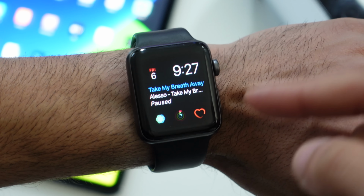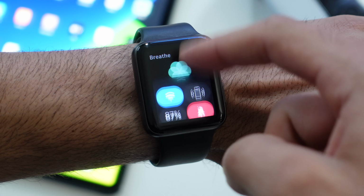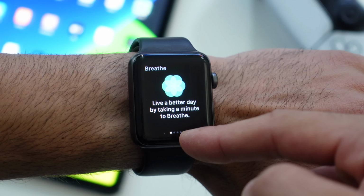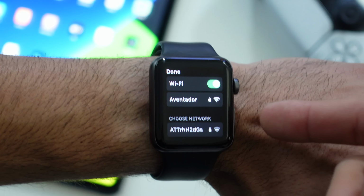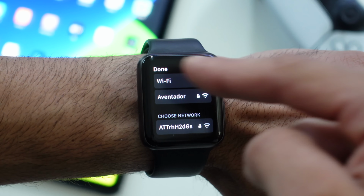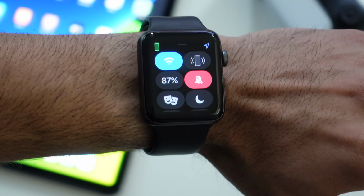I am going to start off with the basics and work our way up to the more complex stuff. Starting off with the Control Center, you can access it by simply holding down the bottom part of the screen, like so. It'll immediately pop up. You can do this even in an app as well. But one of the noticeable changes is if you hold down the Wi-Fi tab, it will quickly take you to the Wi-Fi settings so you can quickly connect to a new Wi-Fi network if you have to. That's brand new.